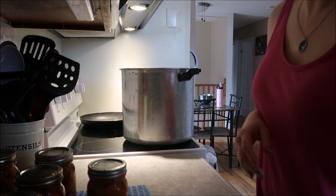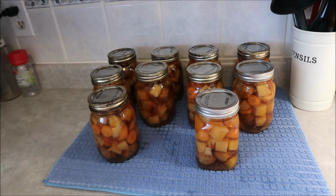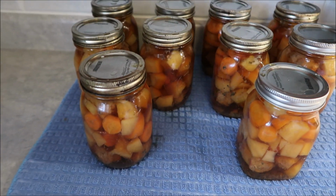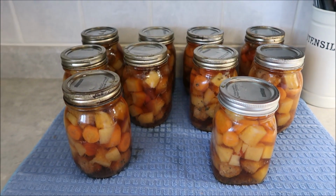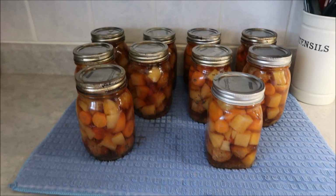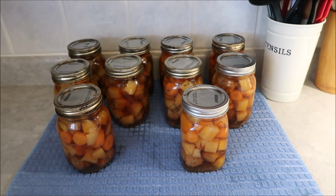Okay, just give me a second. There we go. 10 jars, 10 pints of Coddle soup. Actually came out really good looking too, I may add. I'm going to enjoy these.